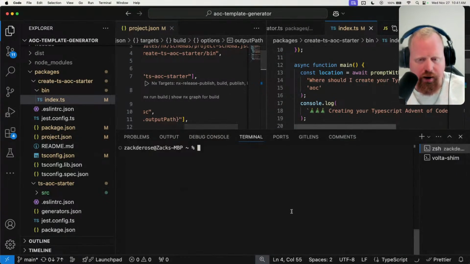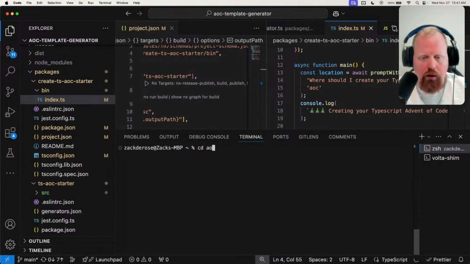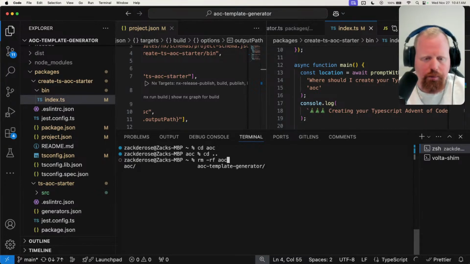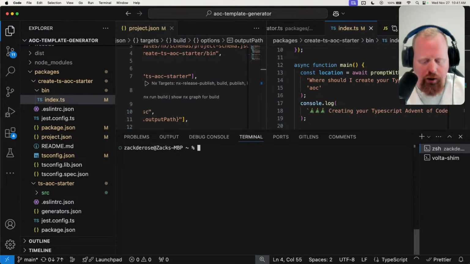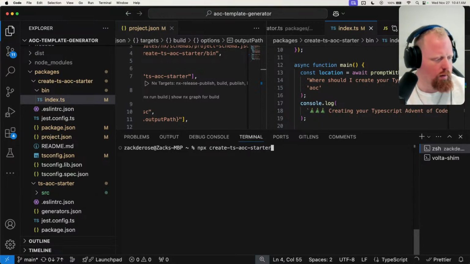Okay, so do I have AOC in here? I do. Okay. So we want to remove that first. All right, let's go. So now we want to do npx create ds AOC starter.